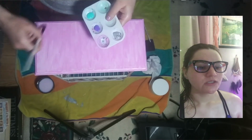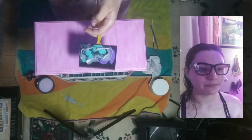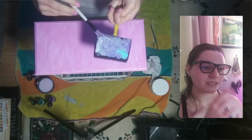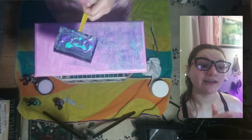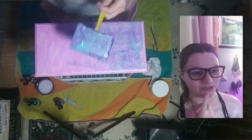And then I take one of those squishy sponge things, you know, from art class. It's basically a weird sponge on a stick. And I just slap down silver, purple, and a bluish green. I don't know what color that one is. Bluish green. And then just splat, splat, splat your spongy thing all over the place. Try not to do too much in any one spot, or else you'll lose your splat look. But I was trying to do enough all over it so that I was covering the vast majority of the pink. So just splat it down as much as you feel like you need to.